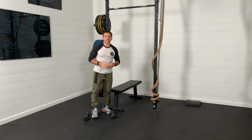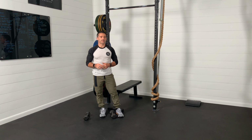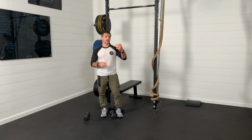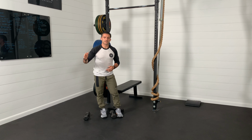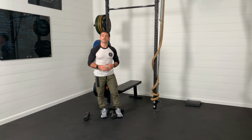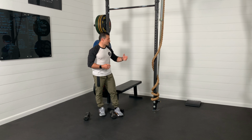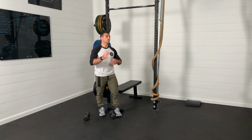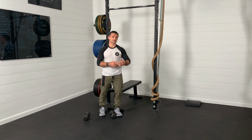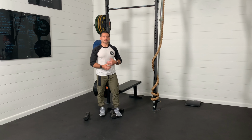In a workout, we'd like to see at least 3 to 5 strict handstand push-ups before we volumize them, either getting into the world of kipping handstand push-ups or getting a whole bunch. So if we're going to see less than 5 handstand push-ups unbroken in a row, now might be an opportunity to scale. What you could always do for athletes is if they have a couple and they want to practice, let them get 1 or 2 reps, or give them a couple of attempts. Hey, you get 2 attempts or 1 attempt against the wall, max effort, whether it's 1, 2, or 3 reps. And then from there, have a scaling option ready for them. That's a way for you to get them upside down a little bit.